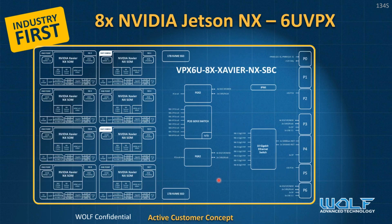So this is a monster of a card. I hope that you can see some of the details on it. I know it's fairly detailed. It's based on the Jetson Xavier NX module, which is about a credit card sized system on chip module. Being the Jetson class, it comes with an embedded ARM processor, as well as the GPU CUDA cores. And the NXs also have dedicated tensor cores, which are specifically targeting AI acceleration.